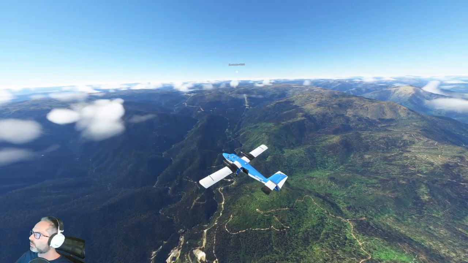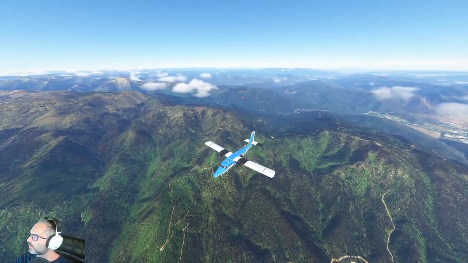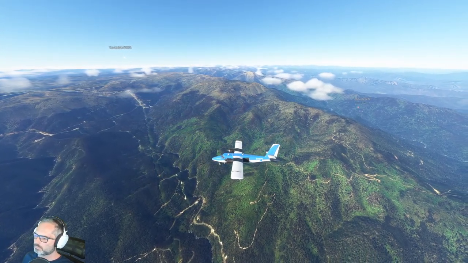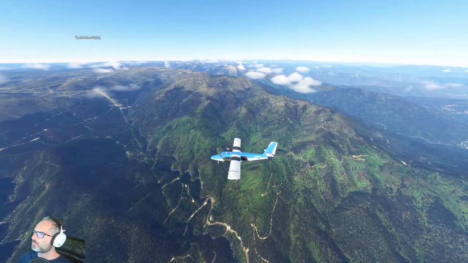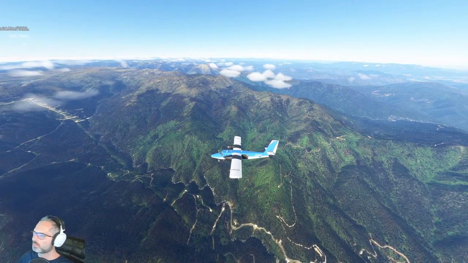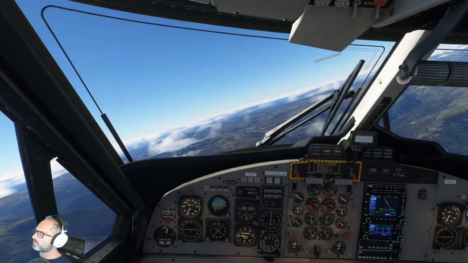Oh, okay. So you're still climbing. Where you at? Where you at, Sean? Let's have a look. Oh, there you are. I can see you in the distance there. Blackout is just in front. I do love the Kodiak as well. That's a beautiful aircraft to fly in the sim.